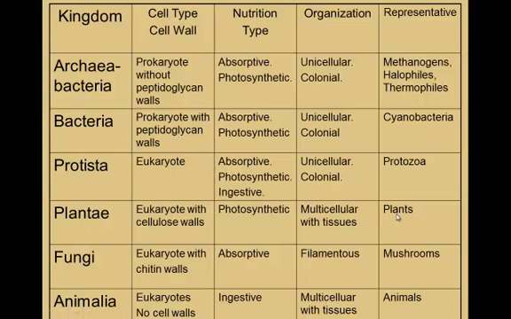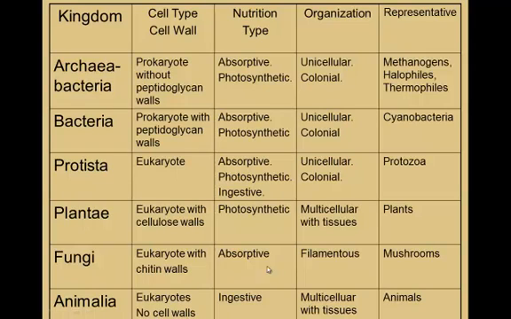And representatives include all sorts of different plants. I think I'll mention two. A poppy, a small herbaceous plant that produces beautiful flowers, or an oak tree, a large woody species that can be quite majestic. Of course, let's consider a second kingdom in domain Eukarya. This would be kingdom Fungi. These are organisms that are eukaryotic. They have nuclei in their cells, and their cells are covered with cell walls made of chitin.